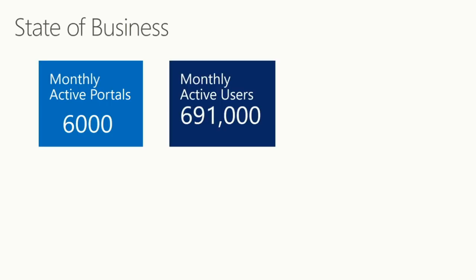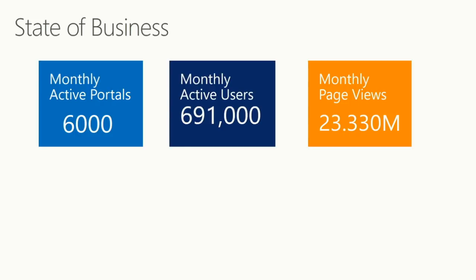We have 691,000 monthly active users. That doesn't mean you don't have 1 million users. It means these are the people who are coming back to their website again and again. Customers have millions of users, like 100,000 visits in a month. So 691,000 is what we get every month right now. A month means the last 28 days. That's how I roll it.